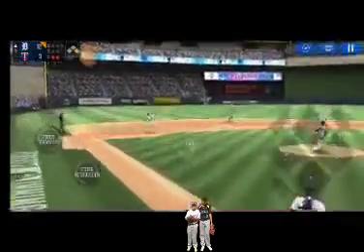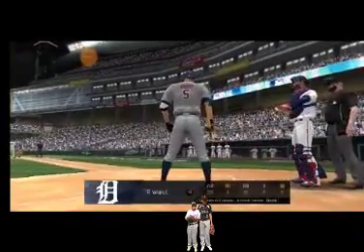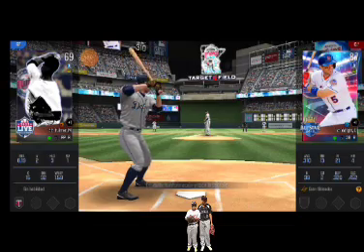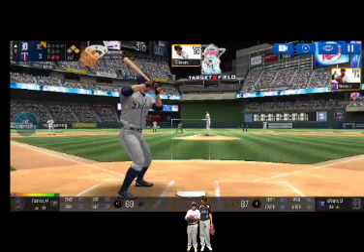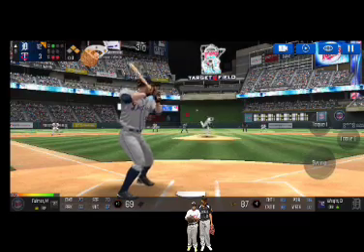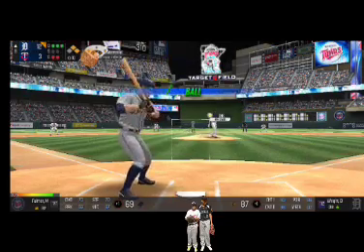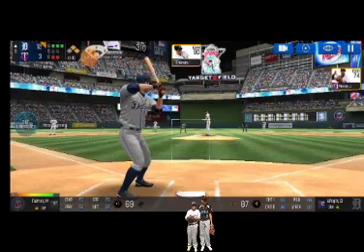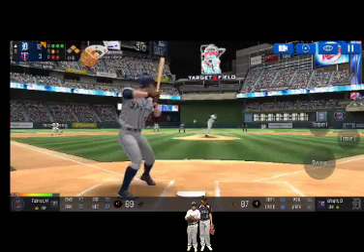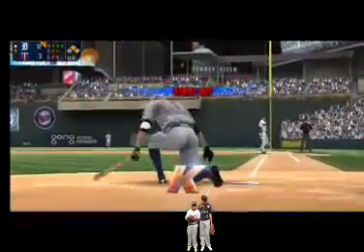Here's the wind-up and the pitch — back grounder, just ripped through the infield. Two outs, runners at first and second. He's standing back in the batter's box. He delivers — takes the pitch for a ball outside, ball one. He's in a full wind-up — batter's got a good eye, ball two. He delivers — takes the pitch for a ball outside, ball three. He's in a full wind-up — perfect pitch for a strike, three and one. He delivers — perfect pitch for a strike, three balls two strikes. Here's the wind-up — he swipes — strike three! He got it.